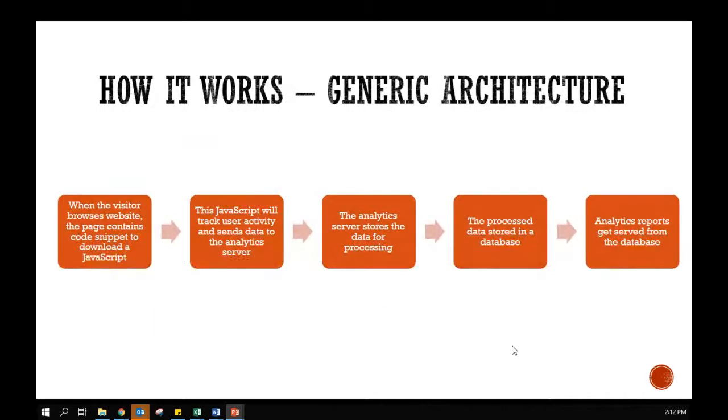So how does it work? There is a generic architecture to it. When a visitor browses a website, the page contains a code snippet to download a JavaScript. What is JavaScript? JavaScript is a scripting or programming language that allows you to implement complex features on websites.